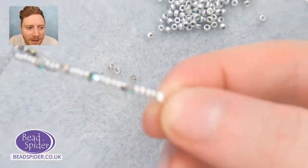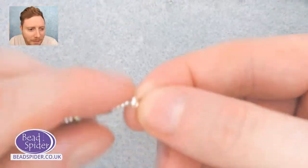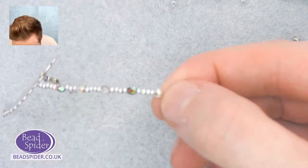I'll just zoom out so that it's going to be a better focus. We don't want it to be too out of focus. The camera always seems to want to focus on the bead mat. So anyway, there we go.